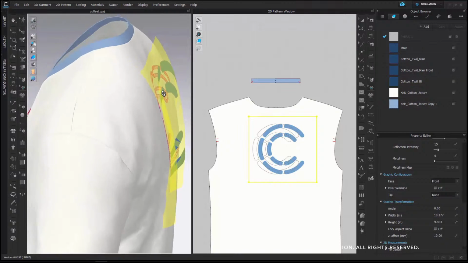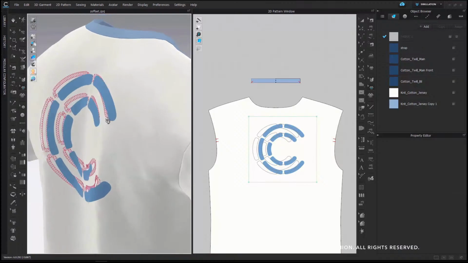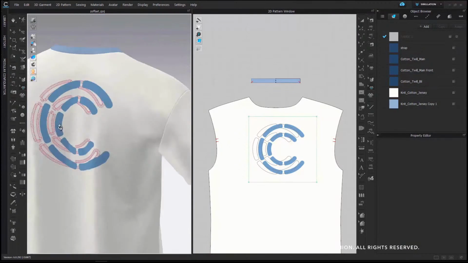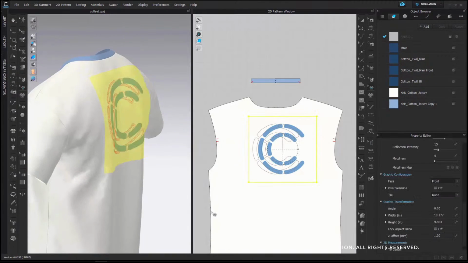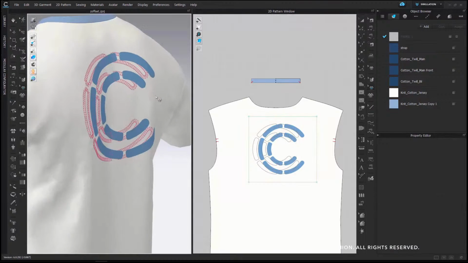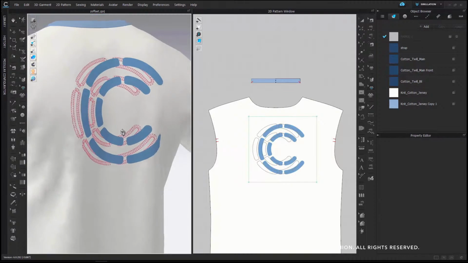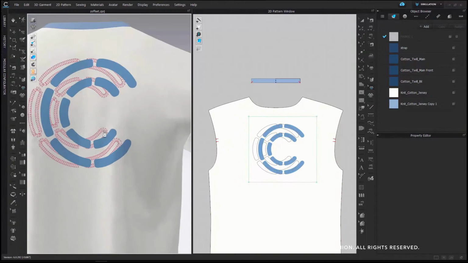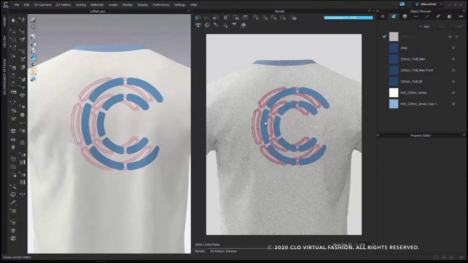If I demonstrate this by having 10 mm, you can see very clearly that it is raising very high. So, using this setting in a very small measurement like 1 mm or possibly 0.5 will allow you to layer things, will give you better control of layering your images. I switch to the render preview, and we can see that the graphics is above the top stitch now. So those are the two places where the offsets have been added.